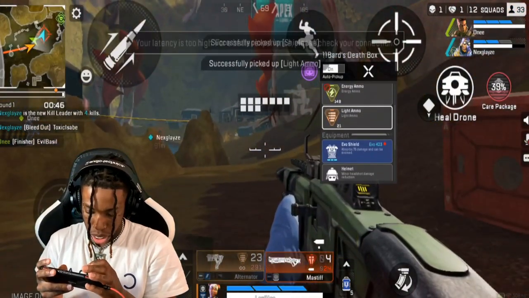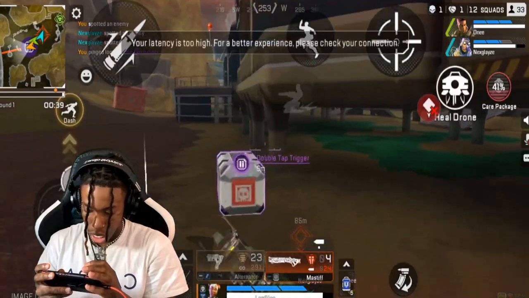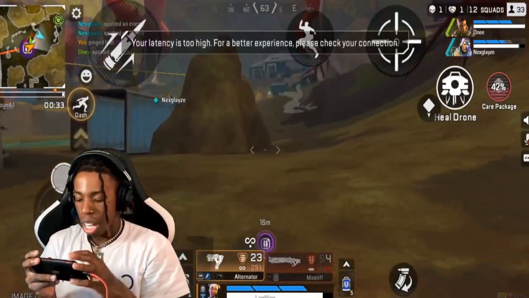All right, we got enough bullets. Okay, let me see. Drop those. You know what I'm saying? We got blue shield. Oh, we're straight. We're doing our thing. Oh, let me get that frag grenade, though. Hold on, gang. Get that frag grenade, though. Give me that. Yes, sir. All right, now we good. Reload.